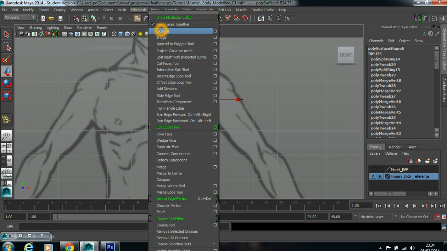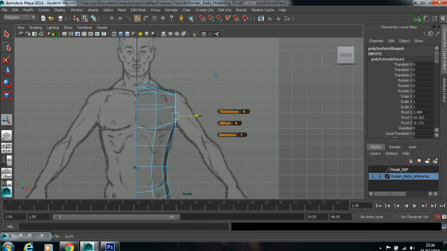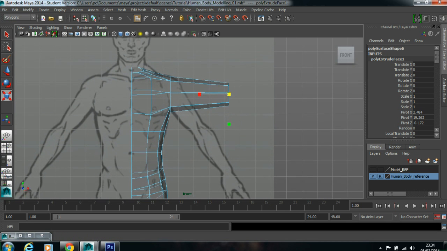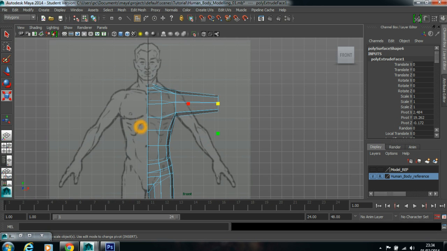Now add, extrude, push it out, sorry, pull it out. Okay, now click on scale, or scale it down. If you want, you can make a T-pose, but right now this is in a V pose. But what I'll do is I'll try to go with the T-pose.